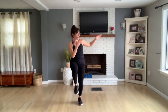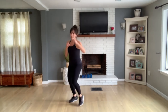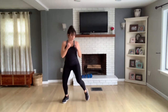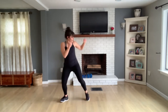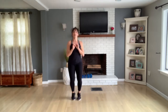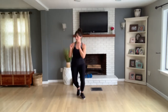Now jab. Front side, right side, front, side, front. So your level three option, speed this baby up, double time it, front, front, side, front, side, front, side. You gotta get a pivot, front, side, six, five, four, three, jumping jacks, up and out, up, out, six, five, four, three, left side, jab left.